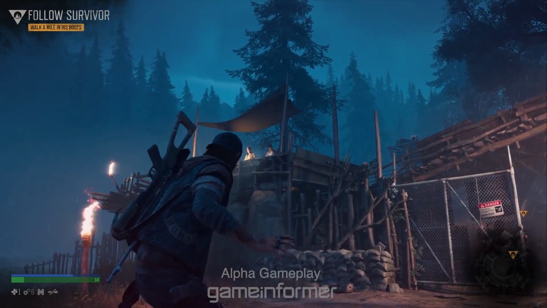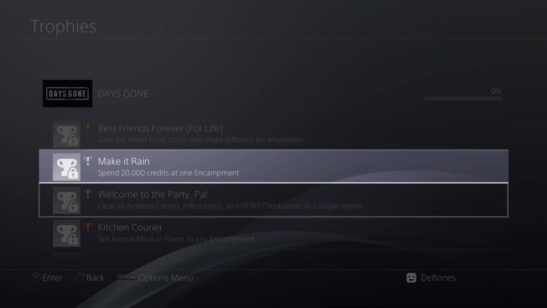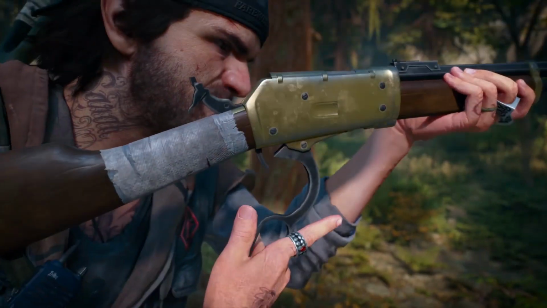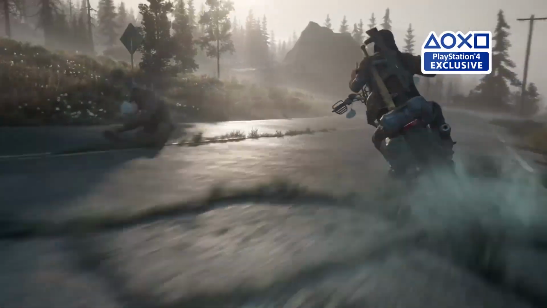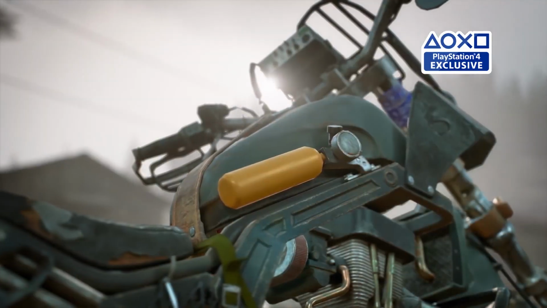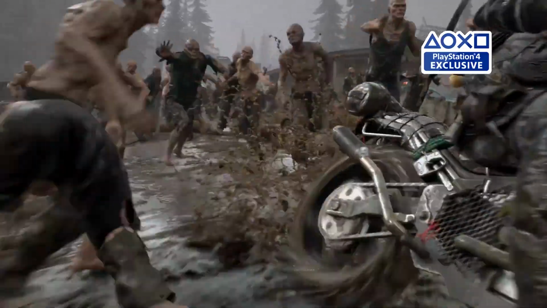If you spend 20,000 credits at one encampment, you get the Make It Rain Silver trophy, and that will be easily done since some of the weapons on the higher ranks will cost you like 3,750 credits, and that is for a rank 3 weapon, while there should be rank 5 weapons as well. Plus you can also refill the gas tank of your bike and repair your bike at a camp as well, and that is also for credits. Like at one point my repair cost was 353 credits. So if you do that multiple times, then you will totally hit the 20,000 at one point.